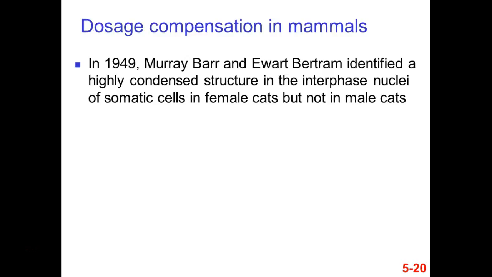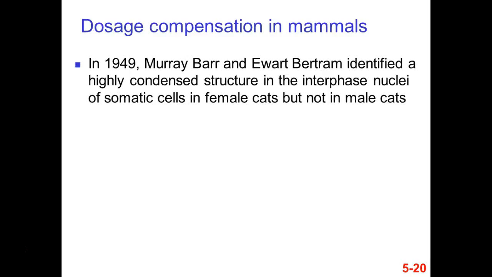So they're looking at our regular cells, not our sex cells, and they're noticing that at that stage of development, we're not talking about when they condense the chromosome. We're not talking about prophase or metaphase when they line up, and anaphase and telophase when they're coming apart. We're talking about when they're not even condensed. They found a region within the nucleus that was condensed. It's DNA, it's protein, it's condensed. Why is it condensed? And they only found it in the females and not in the males.